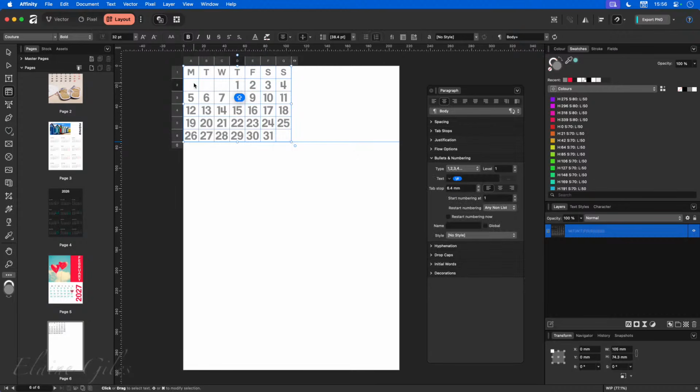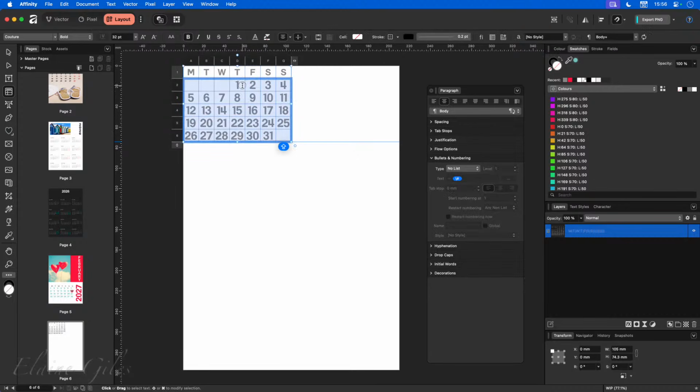So let's select everything here. Well, let's make the right selection. Right, let's do that and that. Right, with it selected, it has no style at the moment. If I go back in and say make that calendar days, you can see it changes that.